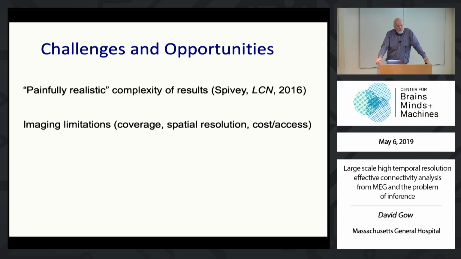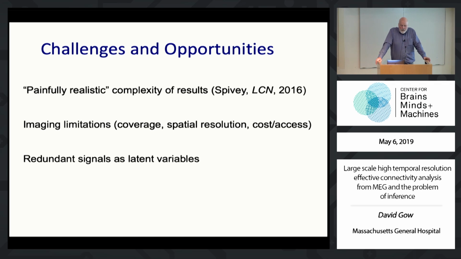And then there's the problem of cost and access. When I submit grants to do this work, one of the things that people often say is, well, there aren't a lot of places that have MEG. When last I checked, there were 103 different MEG centers in 24 different countries, and I think the number's gone up since then. So there are a lot of opportunities out there, and there are always opportunities to piggyback on institutions other than your own to do this. I think it's more available than people think it is.